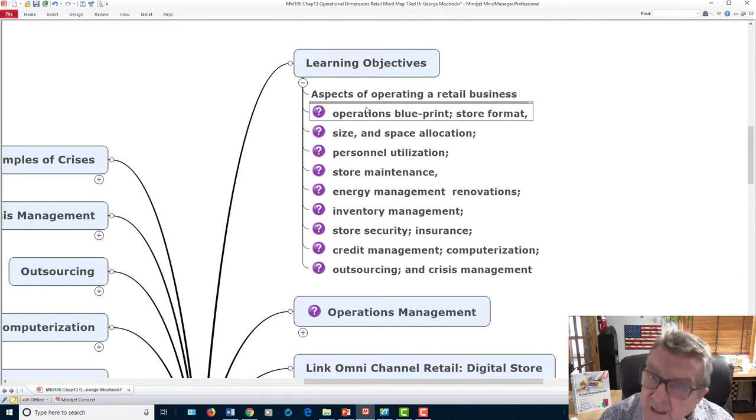How do you maintain the store — do you outsource cleaning or do it yourself? Energy management: grant costs are high. Reduce costs with good employees at a fair cost, utilize space effectively, use the right energy lighting. How much lighting do I need? Look at retrofitting with LED bulbs or other solutions to bring costs down, keep more profitability, or reduce cost of the product or service.